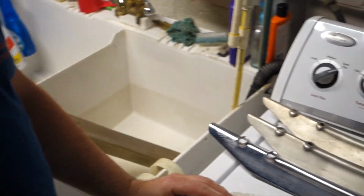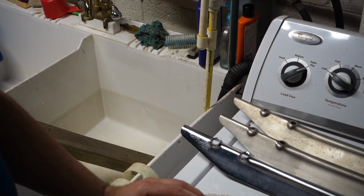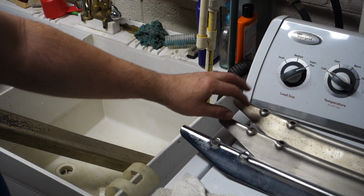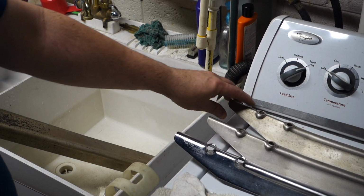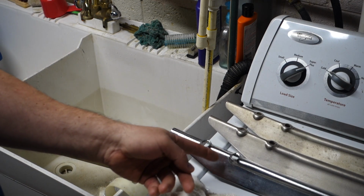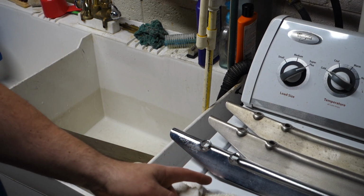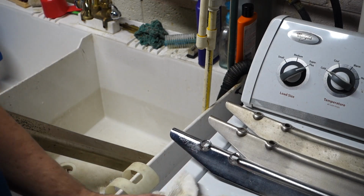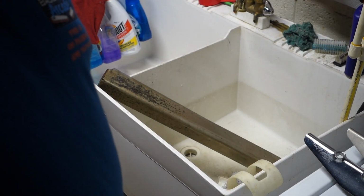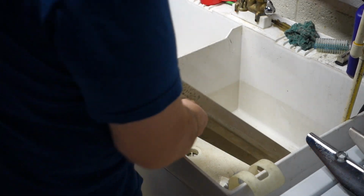As you can see, the length is different on them. This is a Williams EM, and these are older Gottlieb games. I believe this is probably the 28.5 inch leg or 27.5, and these are 26-inch legs. So let's get these other two ones cleaned up.